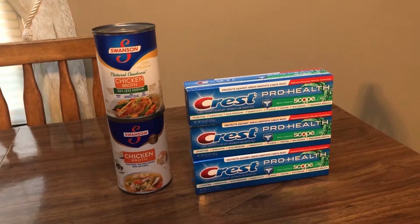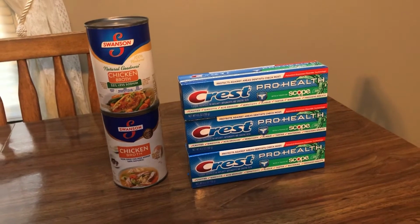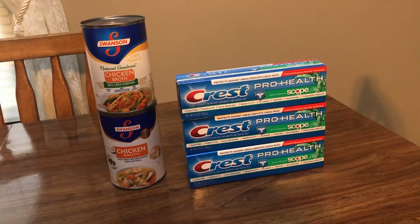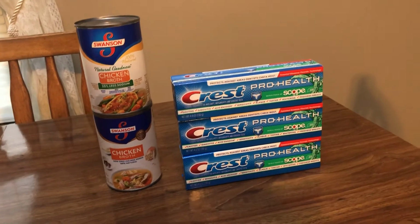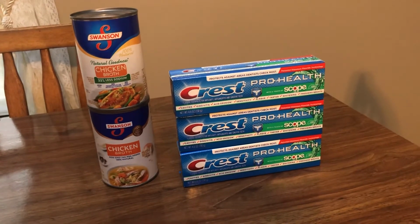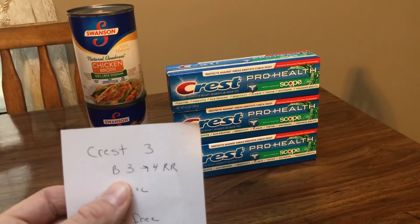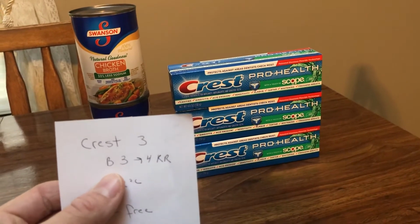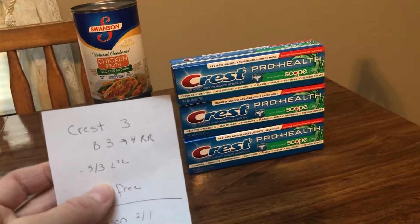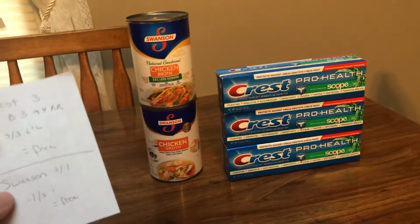So the select Crest, make sure you're grabbing the right one. There's mouthwashes. Supposed to be toothbrushes. My store really wasn't tagged and I didn't feel like scanning products and checking the price, so you can do what you want. Hopefully your store will be tagged, but these toothpaste and a few other ones were tagged at $3. So it's part of a buy 3 get back a $4 register reward, and then there's the $5 off of 3 digital coupon after the register reward, and the coupons, it'll make 3 of them completely free.